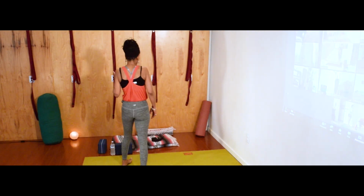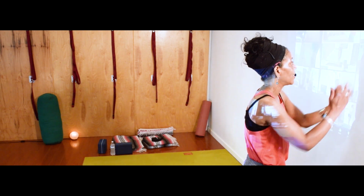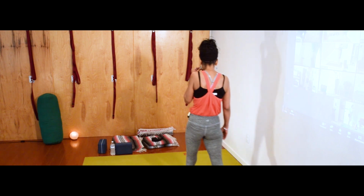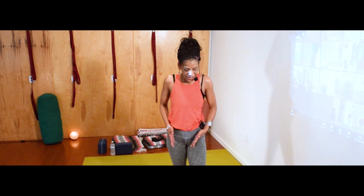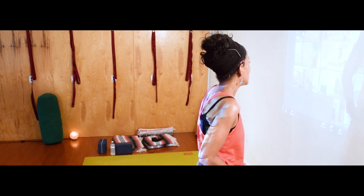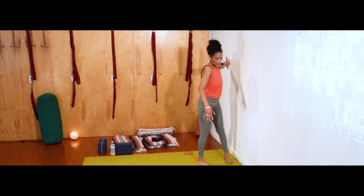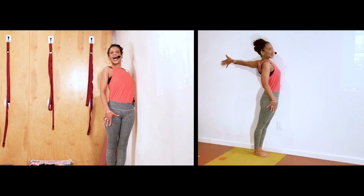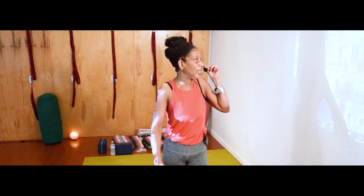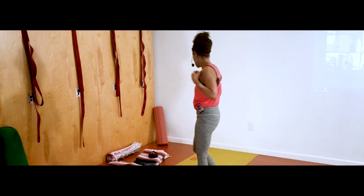Now begin to turn the left side of your chest center or away from the wall. Do you get it? So it's that back left rib can rotate away from the wall, but your hips kind of line up center. Now lift your fingertips, push into the wall with the heel of your hand. Good. Now you can kind of pretend to drag the wall with you forward here. So begin to lean as you turn your chest. Now lean. Do an upward facing dog. Lift your chest. Lean into that. Open up the inner chest. Good. And then exhale to release. Perfect.